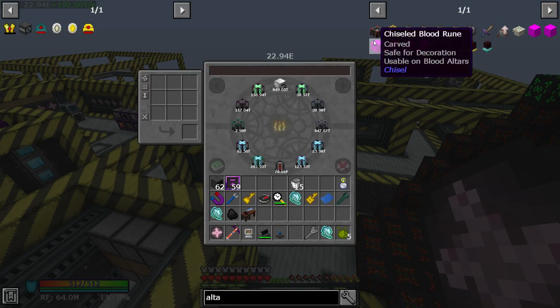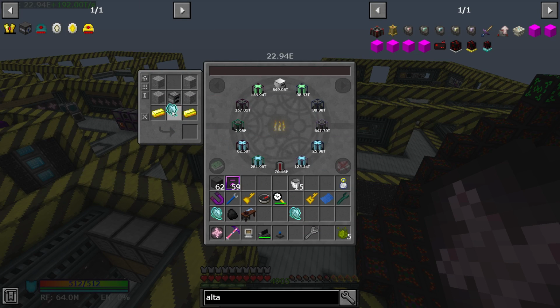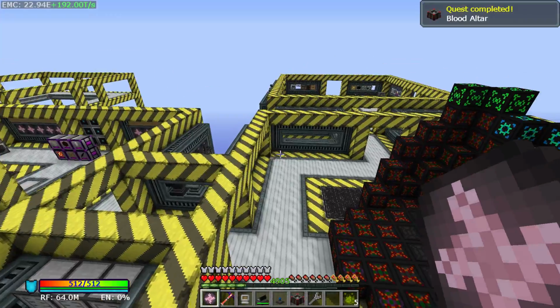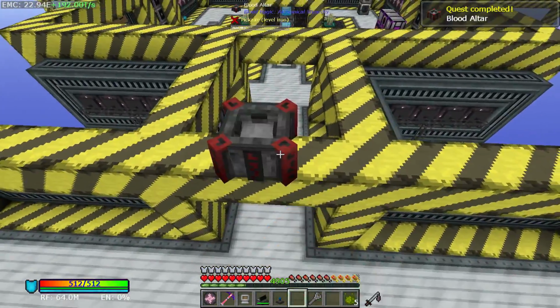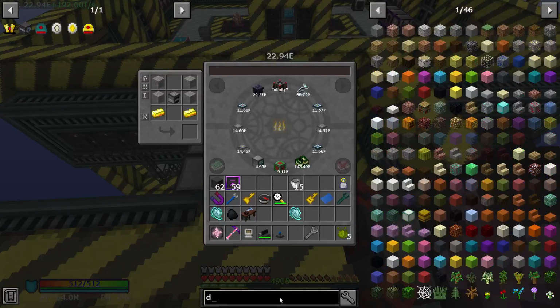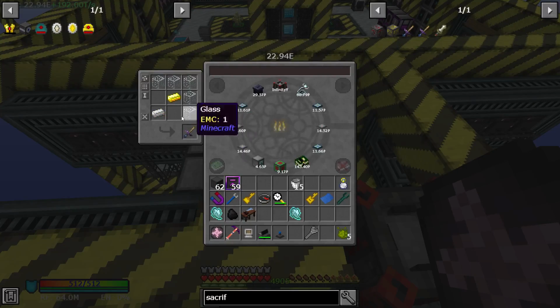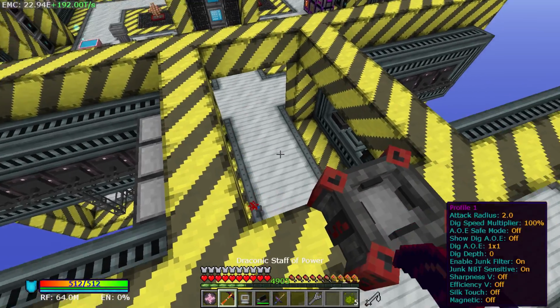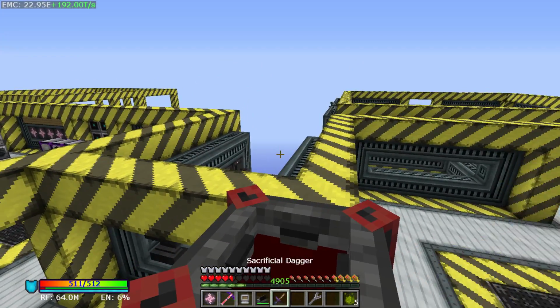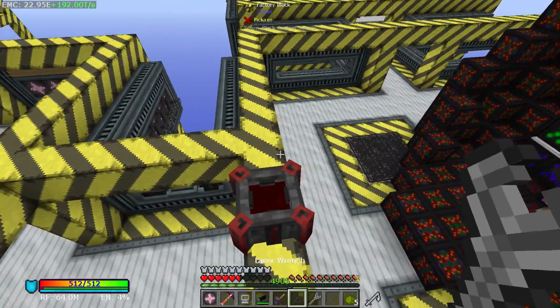Altar. Boom. We're going to use the lowest quality will to make this. Nice, that's a quest completed. We can get a sacrificial dagger. Whoops. Okay. We don't really have regen, but, you know, it's fine.